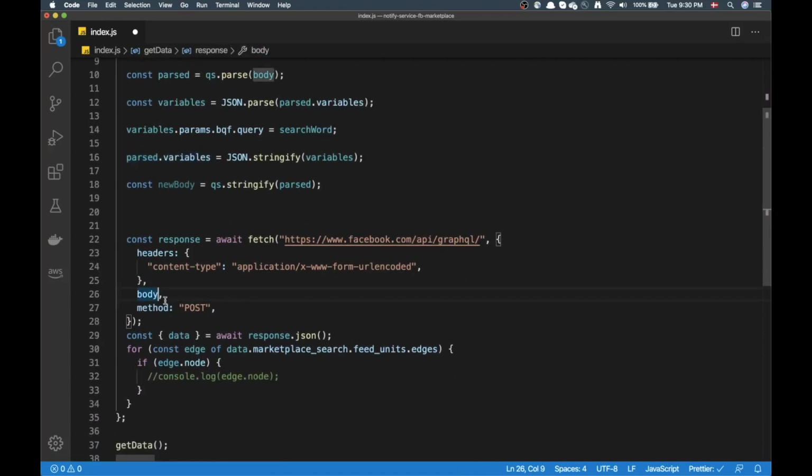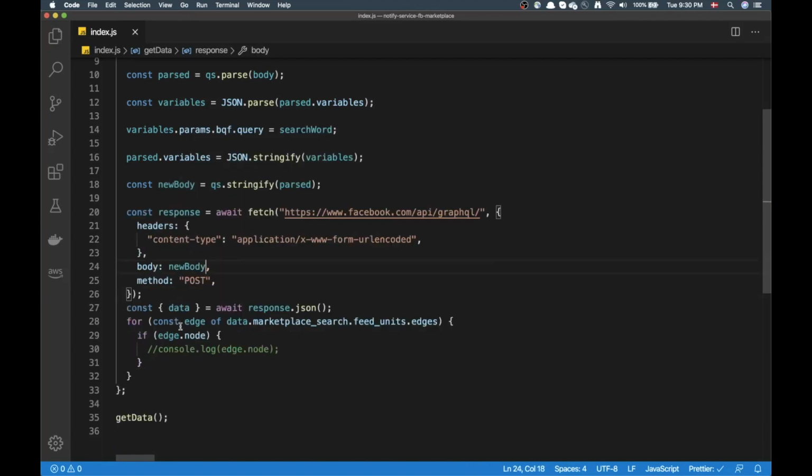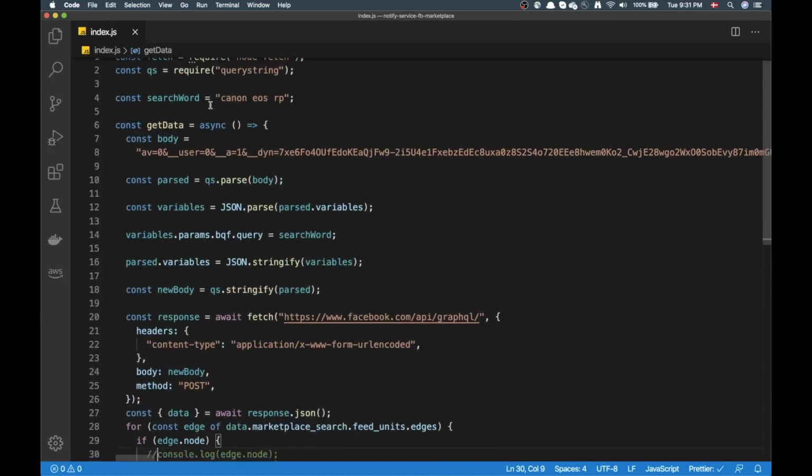Okay, that's awesome. Now we are looking good. Now we can go down here, and instead of passing body in, we can pass in newBody. Looking good. Now let's actually see if we're getting some results back that match the search word.